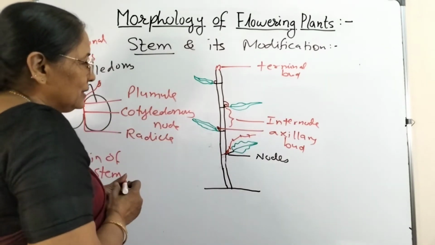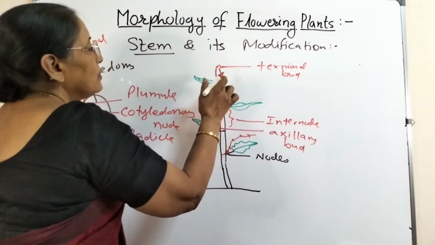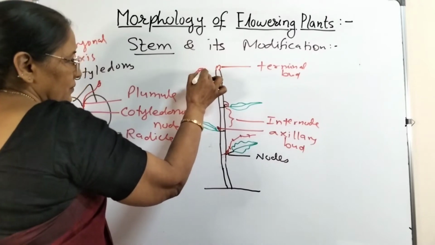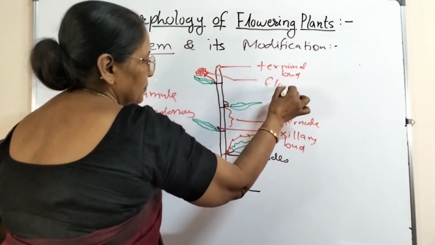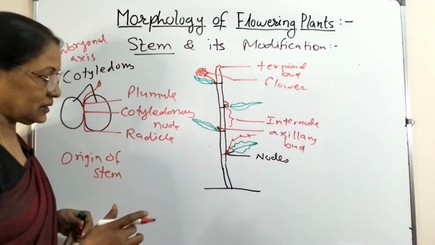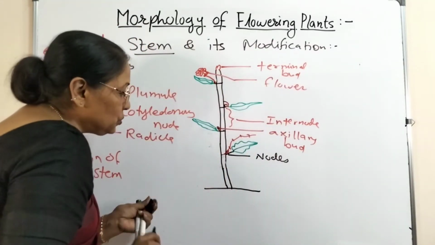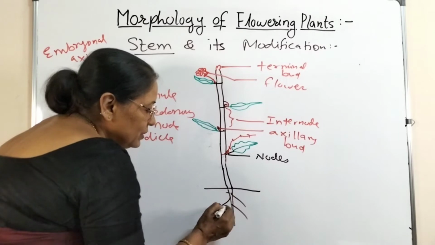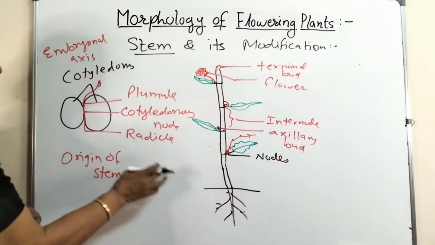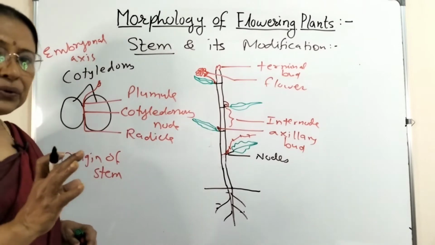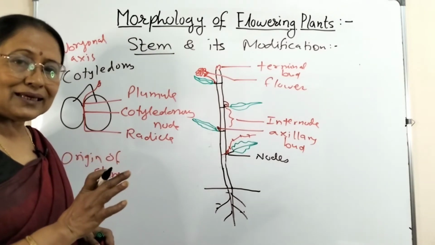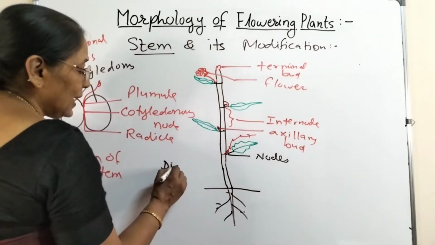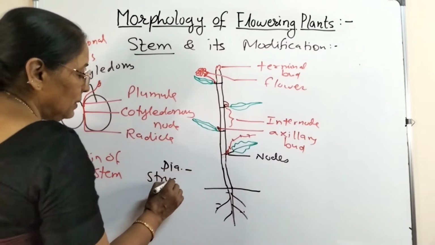Here you can find the flower. This is the flower. Fine. So this is the shoot system. Of course, here there will be the roots. Here I am showing the taproot. So this is the root system which is underground, the root which has formed from radicle. We have already studied root and its modification. Those who have not seen it can find the link in the description box. So this is the diagram of the structure of a plant.